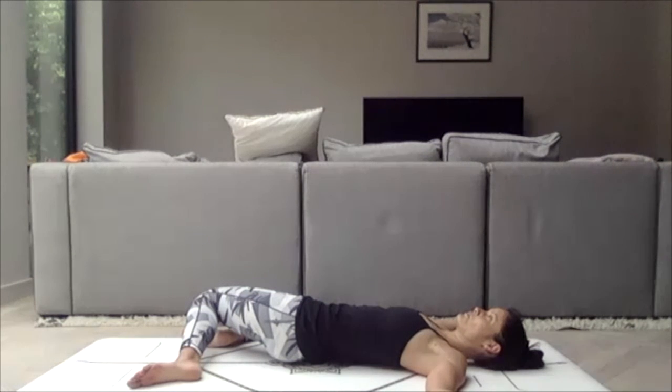Inhale. Shoulders should both be down. Exhaling. Inhale, feel the softening of the jaw, any tension around the brows, the tongue, the gums, the face. Let it go.